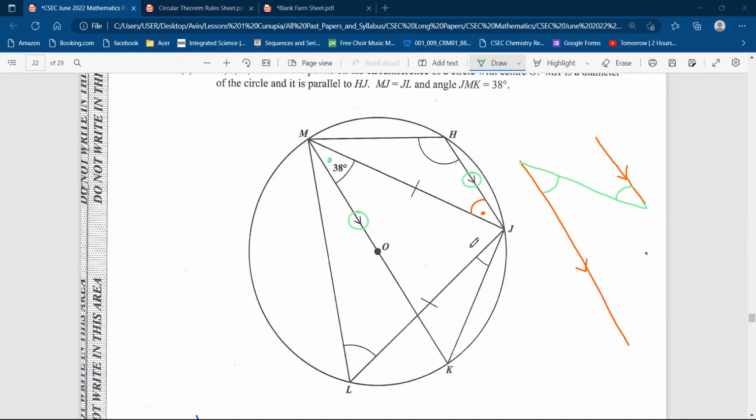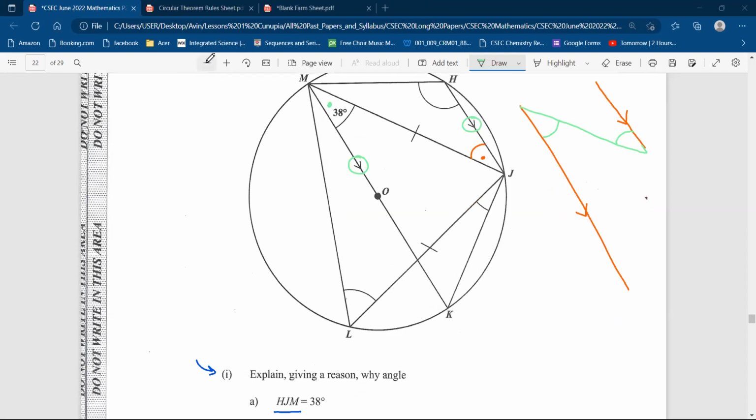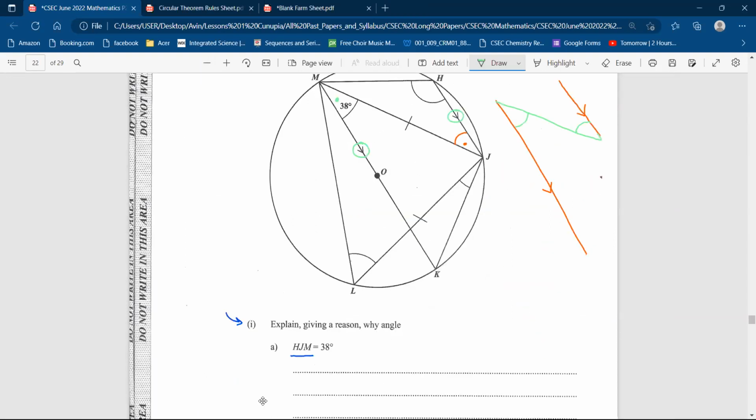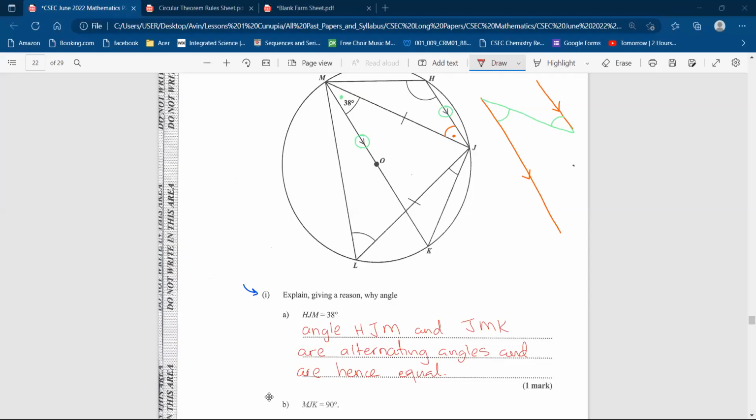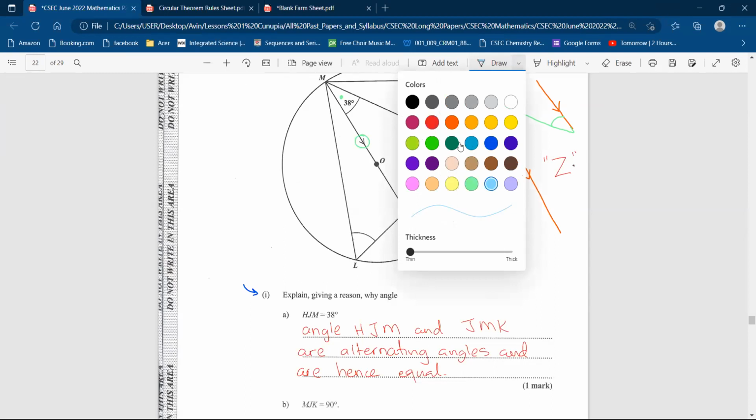And let me show you how I'm going to write the answer for the examiner now. So let me pause the video here, write it out, and then start commentary. Right. So first of all, the official name for this scenario is alternating angles. Z angles is the nickname. Please don't say Z angles. You use the official term, alternating angles. Also, just to be very, very careful, to be real specific in the exam, right?